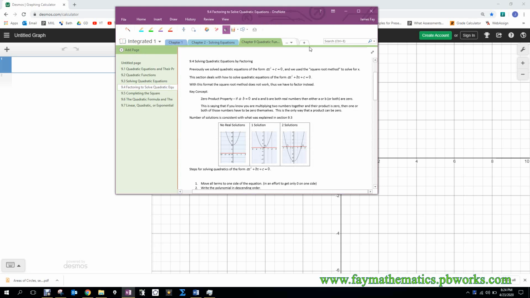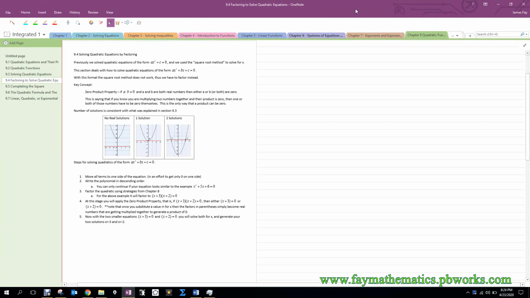This section is 9.4. I know in the last section I said 9.3 would take us several days to complete. I was mistaken, for the mere fact that I was thinking that these two sections, 9.4 and 9.5, were actually part of 9.3. So this section here is what I was going to extend into a second part of 9.3. So just so we're on the same page with that.